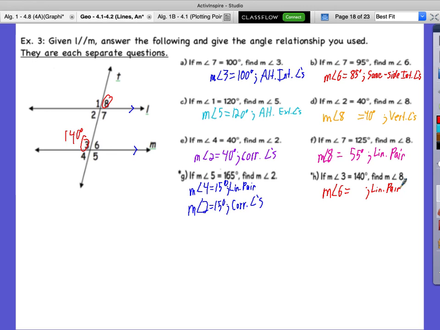40. Because they have to be supplementary. So we know the measure of angle 6 is 40 because they make a linear pair. So what about angle 8? What do we know about angle 8 compared with angle 6? They're corresponding. Yes. That works. Corresponding angles are congruent since those lines are parallel. So we have to go through a third angle. We have to go through that friend of a friend.